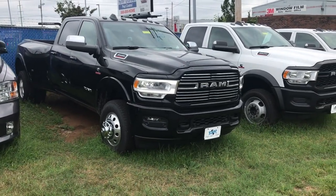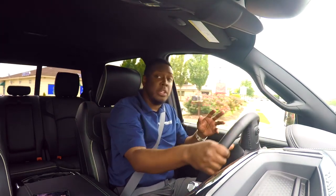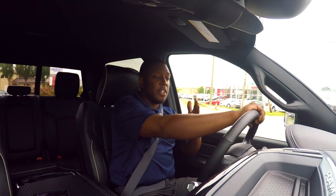Now, today we are driving a dually. It's a 2019 Ram 3500. It actually has a sport appearance package. Looks good. Now, I've done a video on a dually. However, it was a high output. And this is my first time driving one with a standard Cummins.